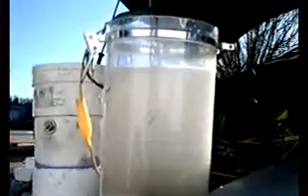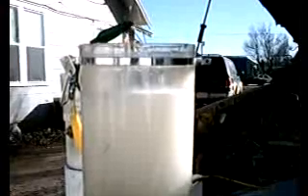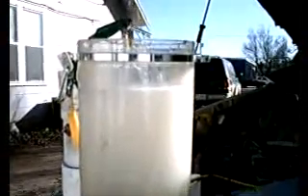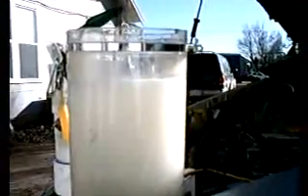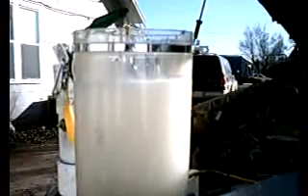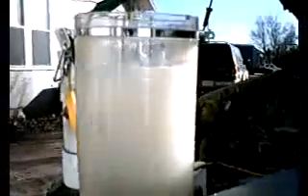I wonder if you could pump that water right in and it would burn. I know, this is crazy talk. Anyhow, that's it — but please let me know what you think: if I'm running too many amps, where I want to be on my amps, this, that, and the other. Throughout the day I'm going to go ahead and check temperature and see if it's getting hot. I've done pretty well with it not getting hot, even running over 12 amps. It runs for an hour or so before it even gets to 100 degrees, so we'll see. Let me know — thanks guys, bye.